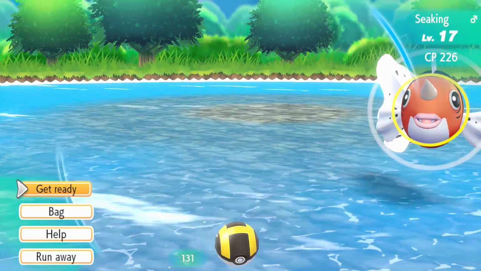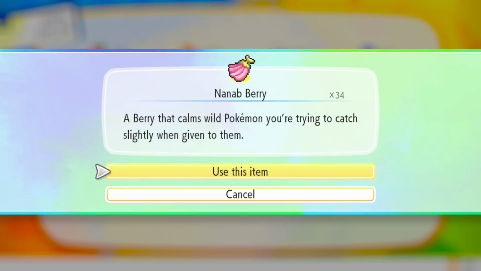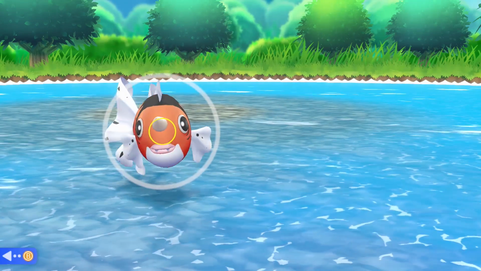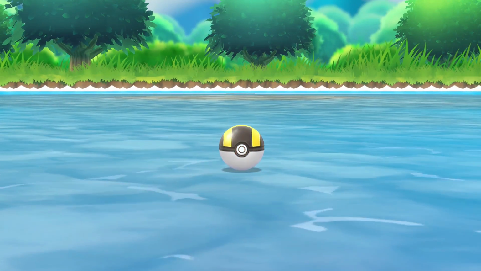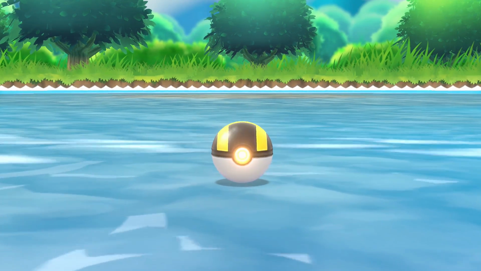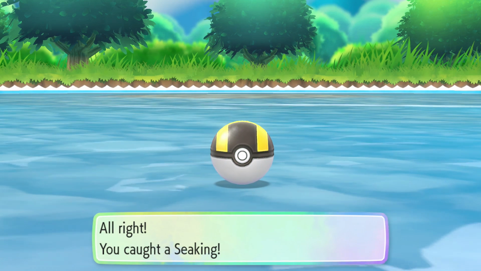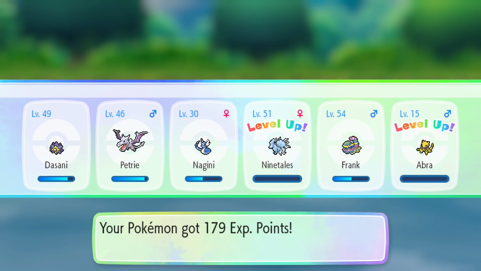I was only hoping for Goldeen, to be honest, but we get the King of the Sea right off the bat. And it's actually moving quite a lot, so maybe it would help to use one of these berries. I never use Nanab berries, even in Pokemon Go. I always forget that they exist, to be honest, but in this game, they're definitely pretty useful, as some Pokemon like to zip all around the field, and there we go. Using a Nanab, and it's a wrap. We got the Seaking. Now I'm wondering if Goldeen will even show up, because I was not expecting that.